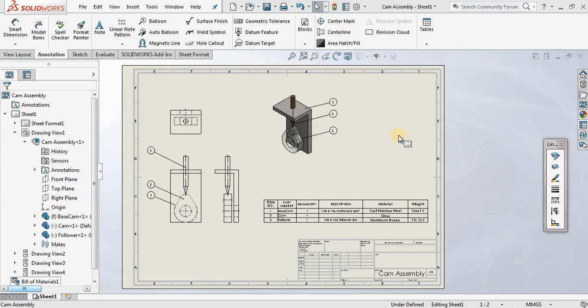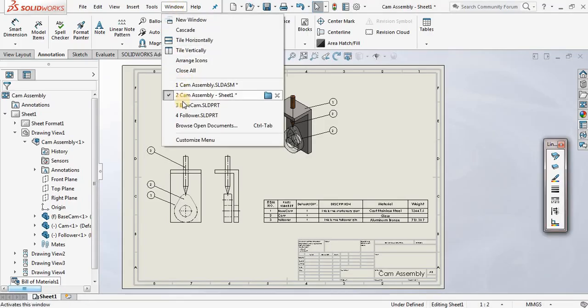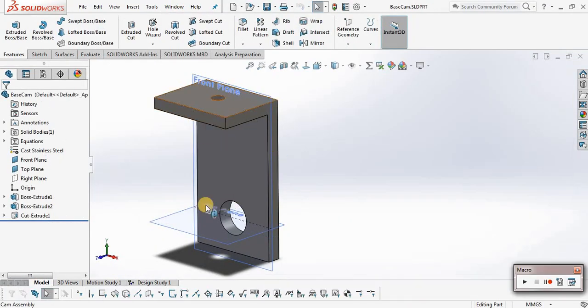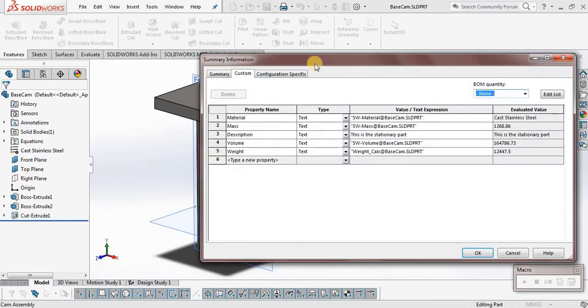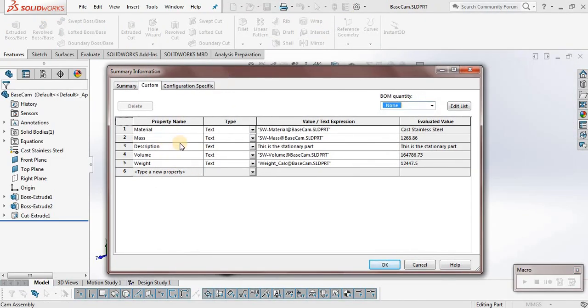Okay, next I'm going to show you how to save a part template, which is also important, so that you don't have to recreate what you have already created for a part, the custom properties.